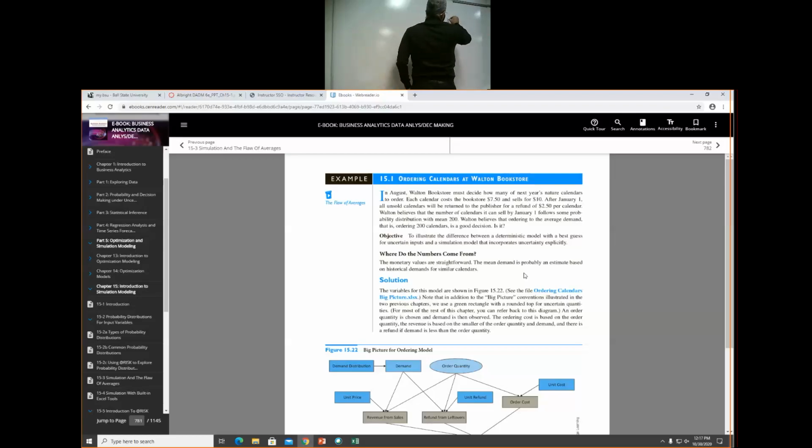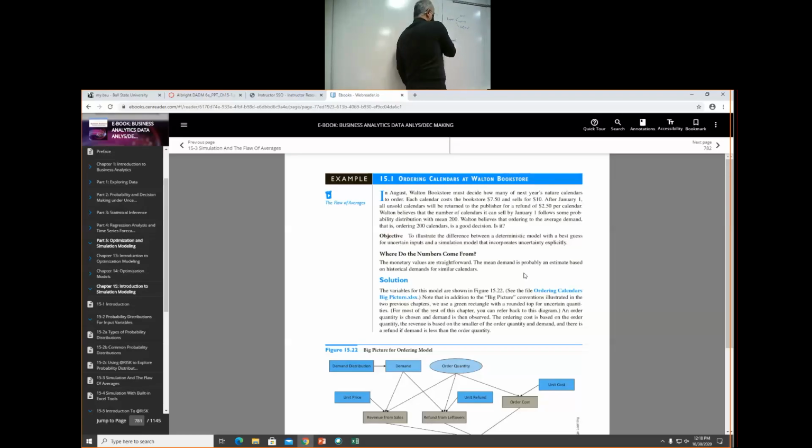So we have some input variables like cost, price, and refund. They expect that their demand is something around 200.